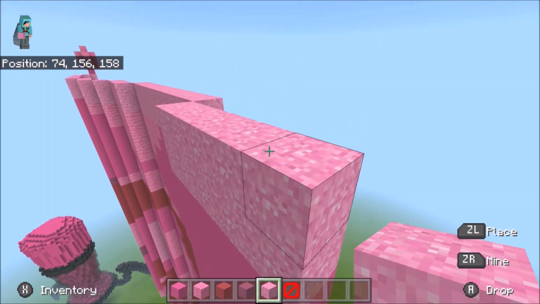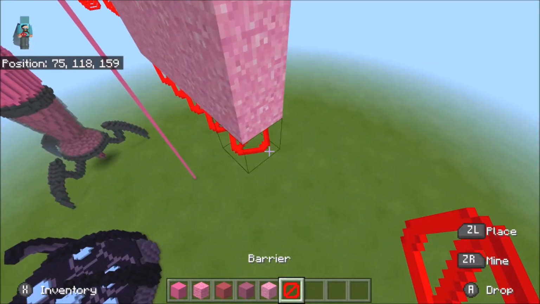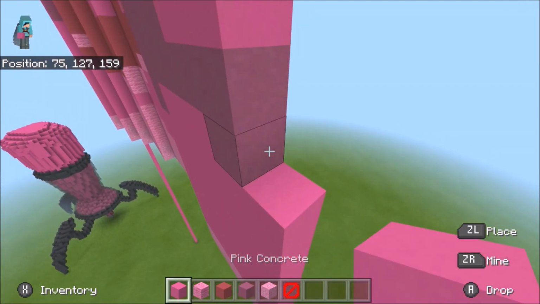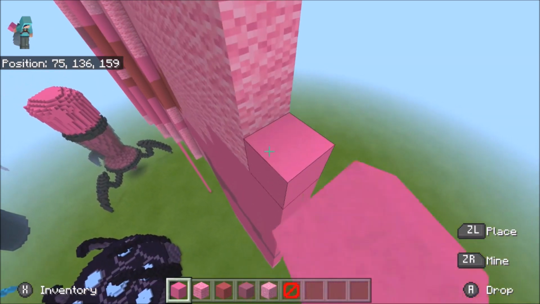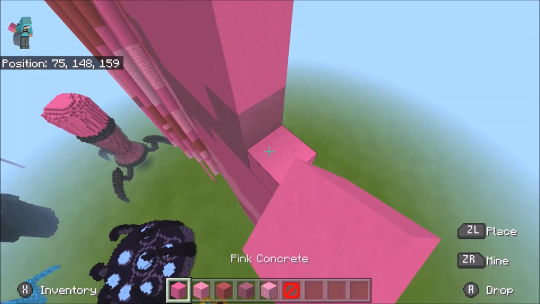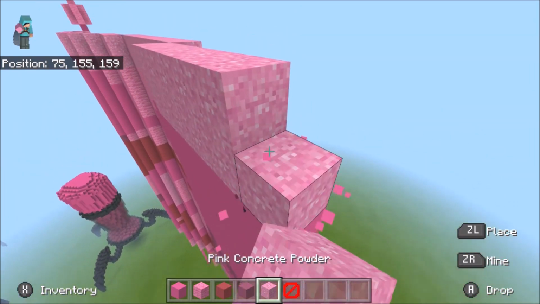Okay, next up we're going to be shrinking the wool and the terracotta. So go ahead and do barrier, powder, concrete, 1 terracotta, bring the concrete up, 3 wool, bring the concrete up, shrink the terracotta, bring the concrete up, 2 powder.